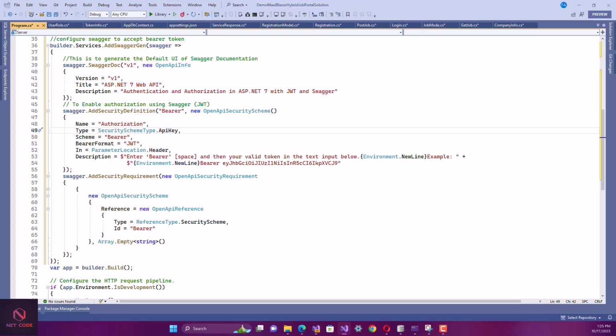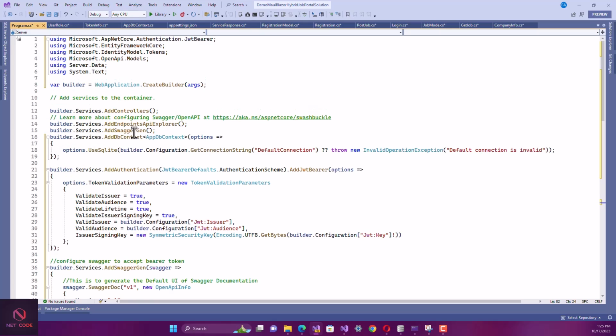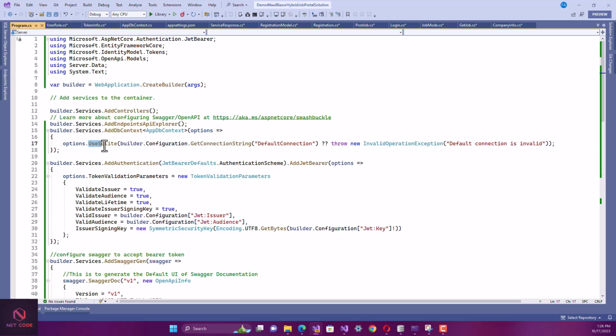All right, so aside from that, we have to add authentication and authorization. Check this. We have authorization, but you have to arrange it in a way that authentication will come first before we authorize. So make sure it is in order, as you can see from this. Now, I think the Swagger, we have added it by default here, so we have to remove it because we've added it down there. Let's save this. And you can see from here that we are also using SQLite. We are referring to the database software as SQLite, and that is what we are using because that is what we installed.